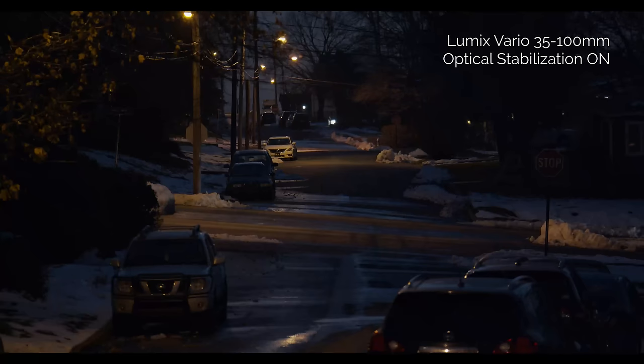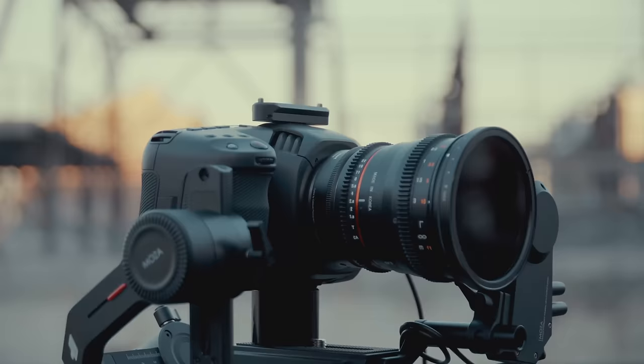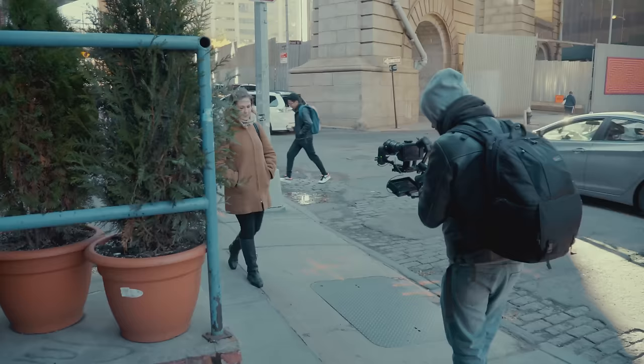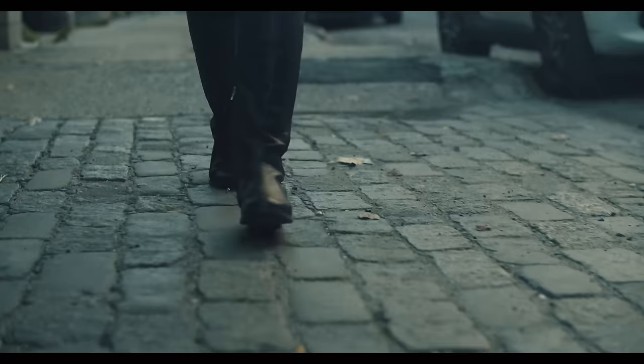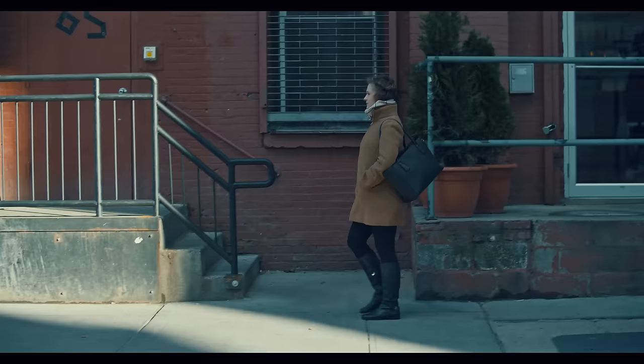Now, if you plan on walking around with this camera, you'll definitely need something better than just lens stabilization. I use this camera on the Moza Air 2 gimbal and find it's really the best deal — it's just as smooth as the DJI Ronin-S but at a cheaper price. Plus it comes with more things and features right in the box than the DJI Ronin-S. If you really want to get the DJI Ronin-S and are wondering if this camera will work on it, then yes, it will. You can check out my comparison of these two great gimbals for more information.